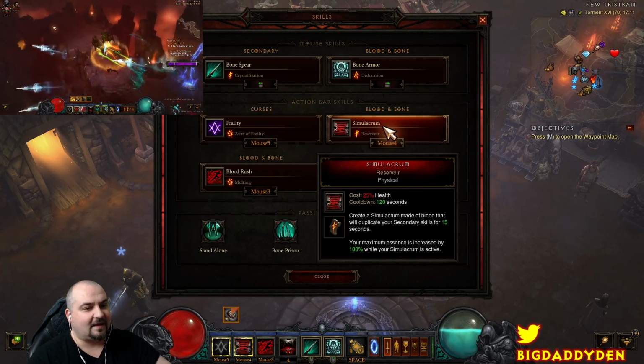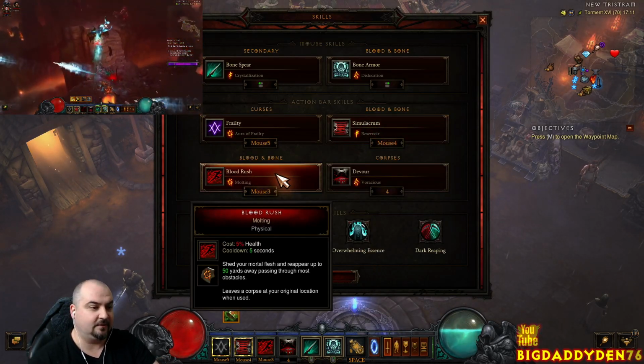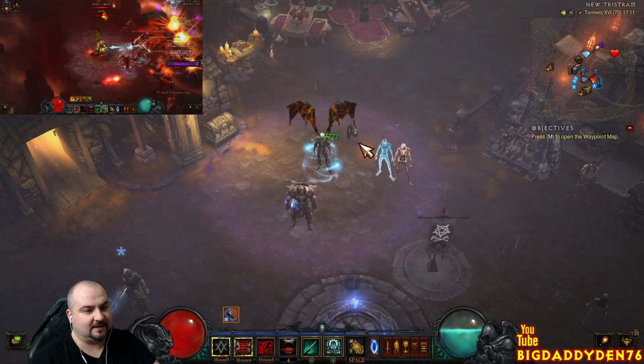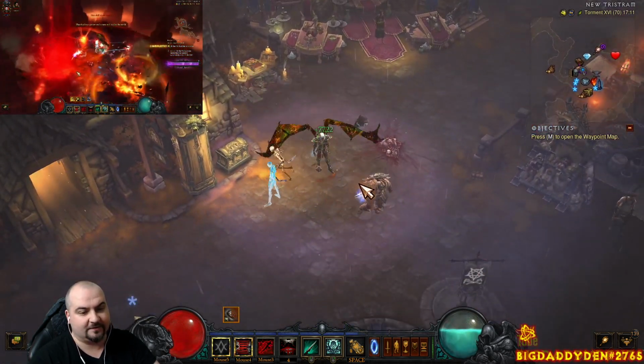Nice. Okay, guys, Blood Rush, Molten. Now, you don't have to use Molten, but if you're new to the build, use this first. Blood Rush is basically your teleport spell. Molten basically gives you a body on the floor. You can see that we've got a little body there. I put this into the build with a new player in mind.